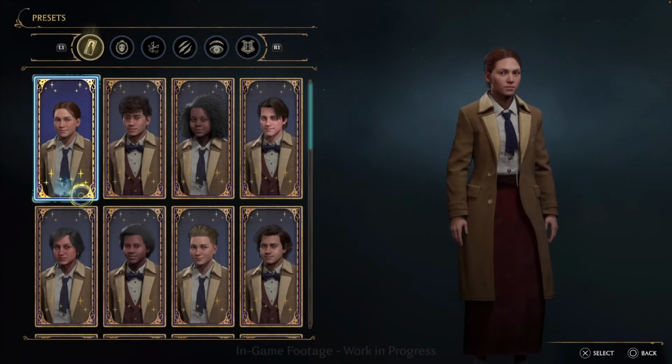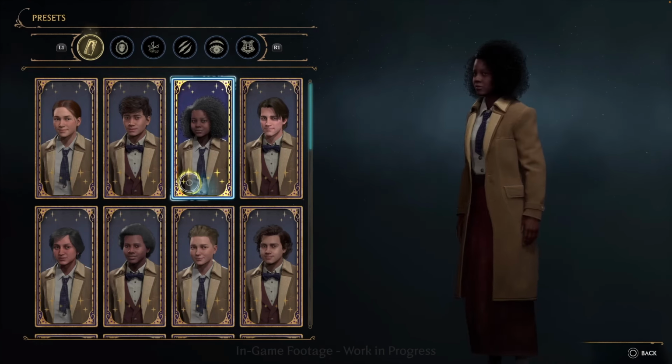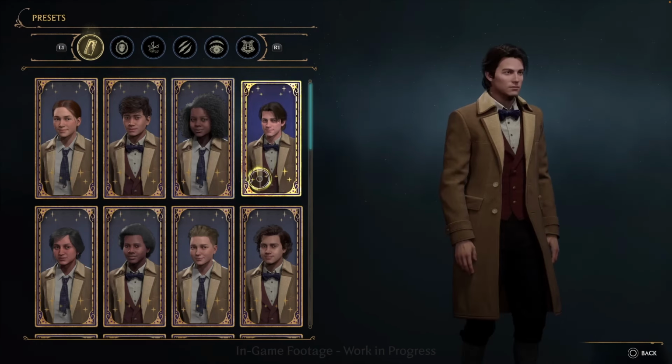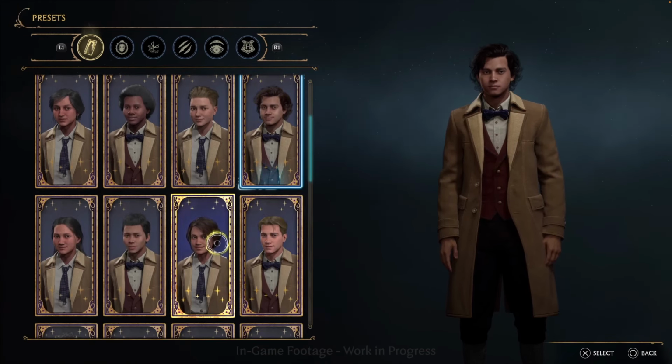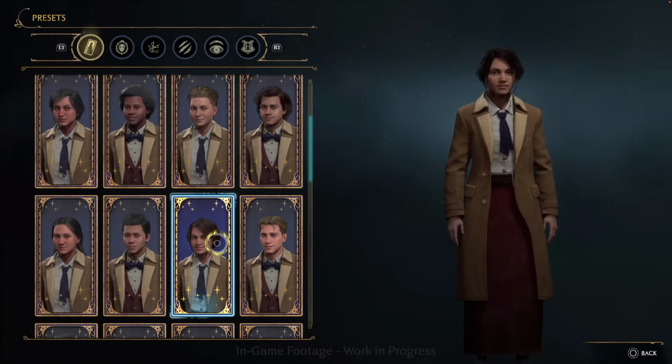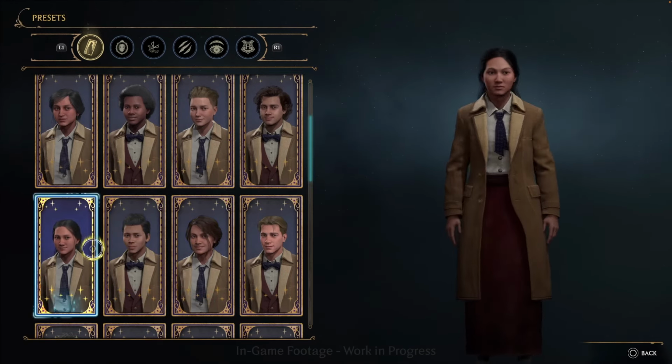These are your presets. A lot like other games, there are some initial settings you can choose for your character that get them into the ballpark of who you want to be and what you want to change. And then once you're in that ballpark, all the other tabs let you dial that in to be exactly who you want to be.